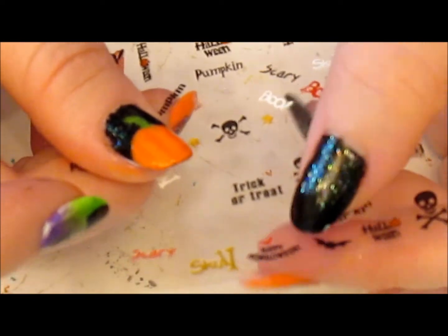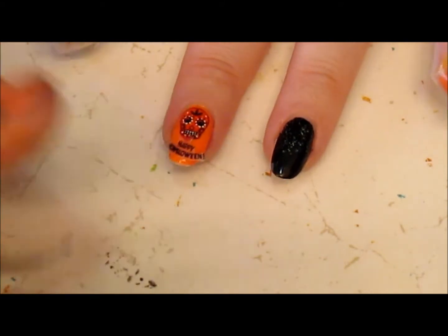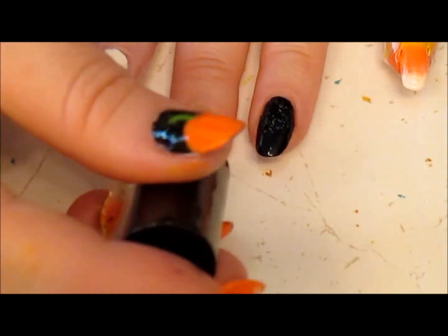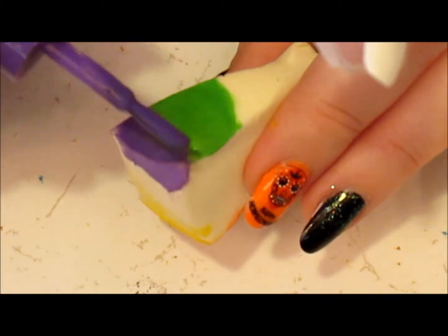Then I'm going to take the Happy Halloween sticker and place it underneath that skull and also top coat it. Okay, for the next nail, we're going to be doing a gradient with this glow-in-the-dark purple and this green.